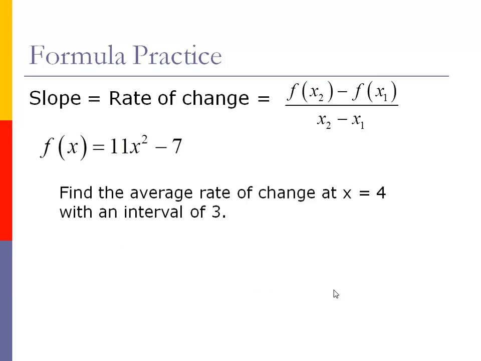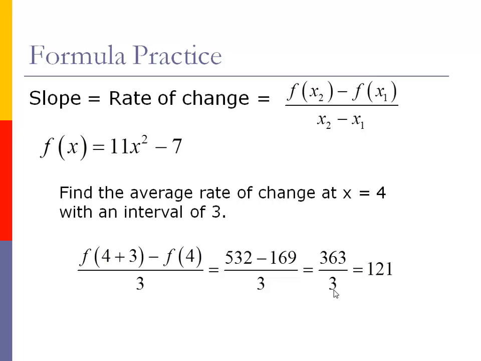Okay, for that second question, we are looking for the average rate of change at x equals 4 with an interval of 3. As you can see, this one's slightly different than the previous question. In the previous question we had two x values, an interval from 2 to 5. We knew the first x and we knew the second x. This one is telling us what our first x value is. It's 4, and it's telling us our interval. So the formula changes a little bit. On the bottom here, my x value, that's my first x, so that's why you're seeing f of 4. I'm starting with an x value of 4.